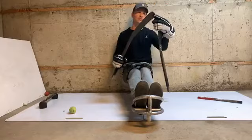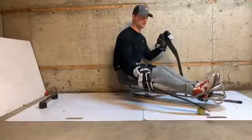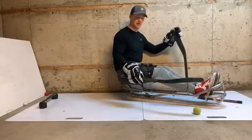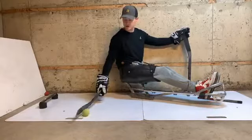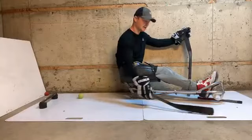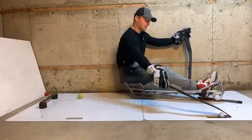So a toe drag — I mentioned before we have the heel and the toe. The toe of the blade is going to go over top of where you have the ball, just like this, and you're going to pull it back to your back hip if you can manage that. My dog doesn't like my form, so he's barking again. It's a little tough for the tennis ball, but the motion is what we're trying — to snap it back. If you don't like that one, the golf ball is a good one to use because you can snap it back.